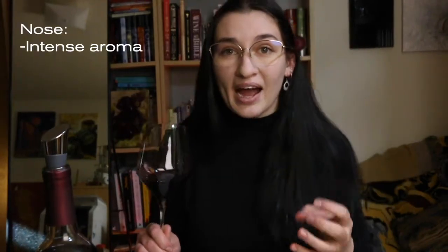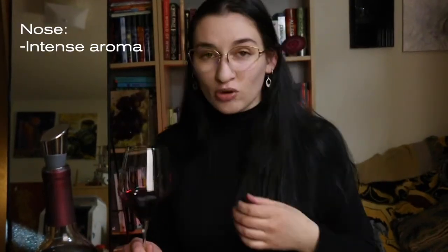Alrighty, so now that we have evaluated the appearance of our elderberry wine, we get to evaluate the nose. Just like with a Vitis vinifera wine, we are going to see if we can get those 34 aroma compounds that are supposedly found in elderberries. So let's try it. Whoa. Just let that sink in for a minute. That was actually, pow, pop of aroma, strong nose.